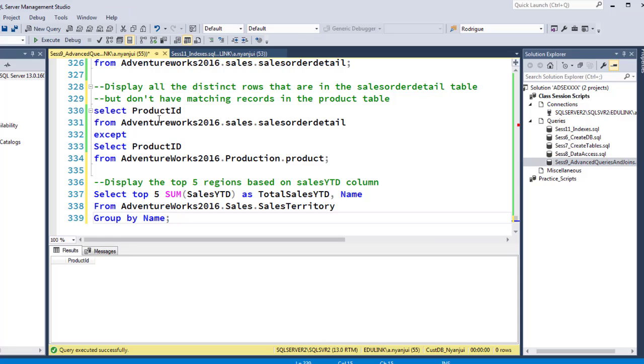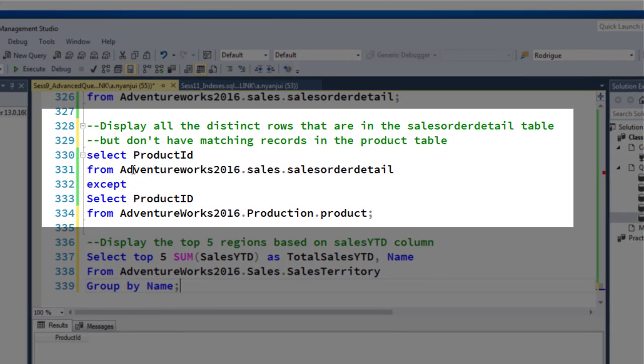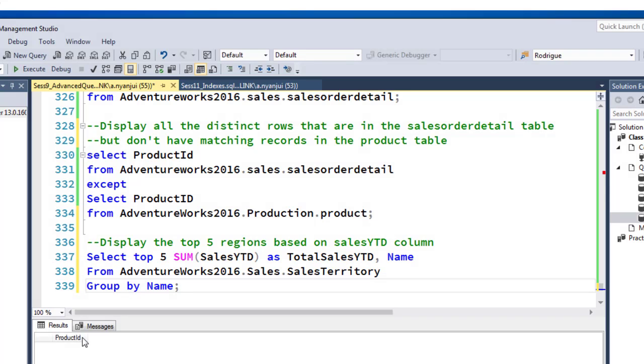Now, this is done, and before we move on, we forgot to write the purpose of the previous query. What we were trying to do here when we flipped this in the except operator, we wanted to display all the sales order details that don't have a matching record in the product table. Of course, that is why it didn't give us any results. Because if we did this, then we would be selling non-existent products and thus violating the integrity rules in our database. That's why it didn't give us any records.